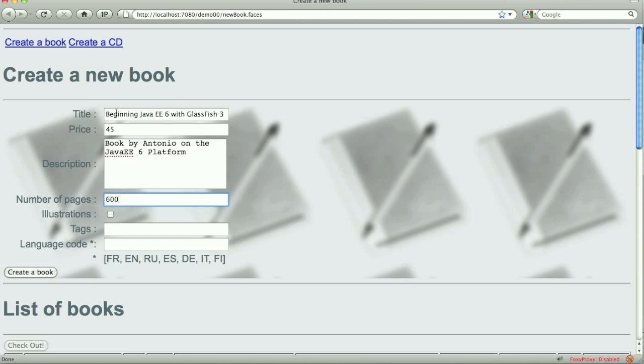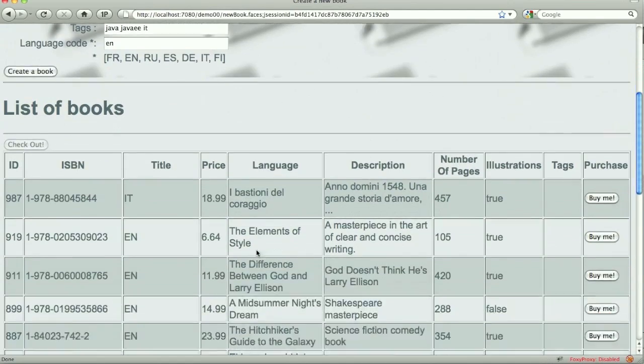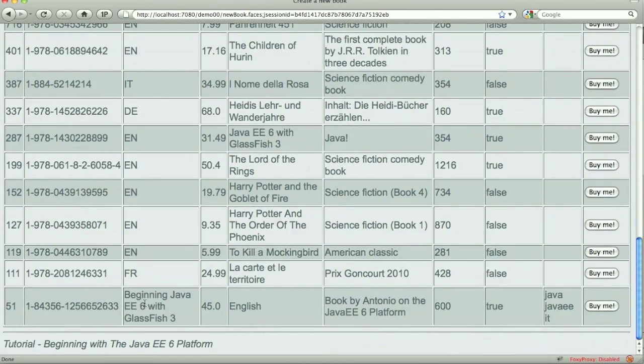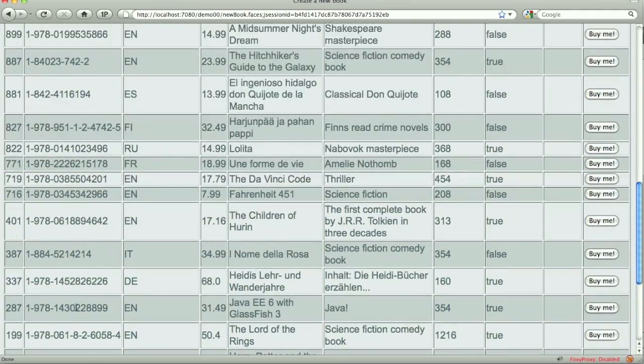It's pretty thick. It covers a lot of the platform. Lots of illustrations. Let's type in a few tags here. And the language code is EN for English. And we create a book. And that book should actually now be listed, probably the last one. Here it is, in the list of books we have in this table.